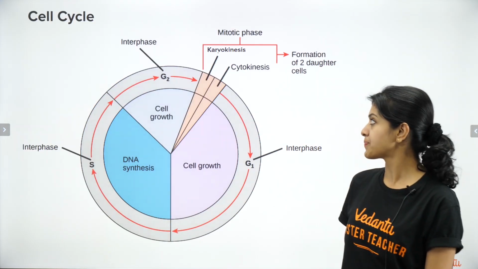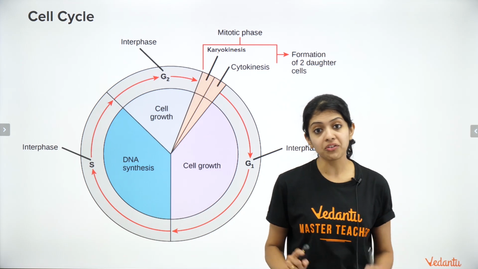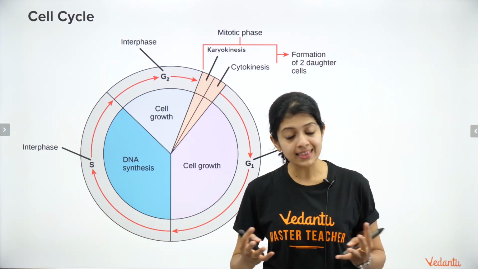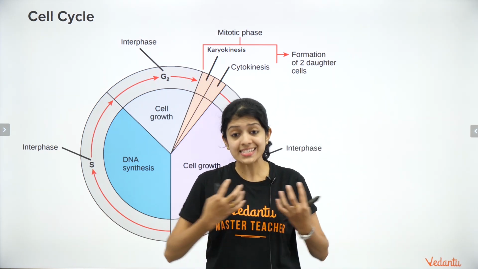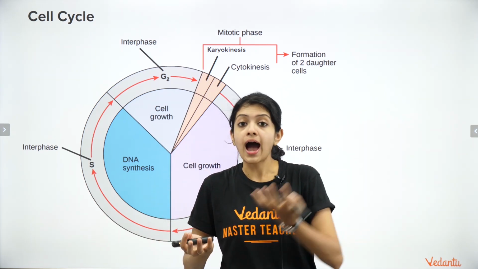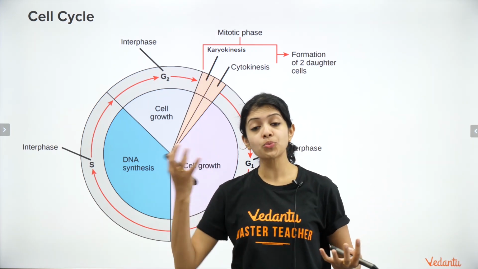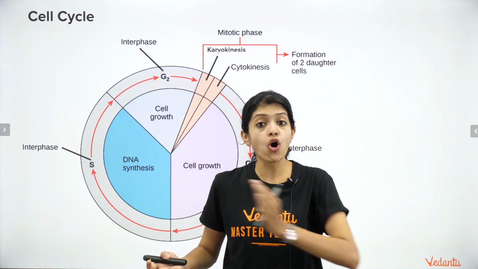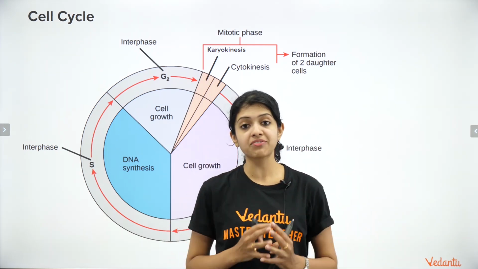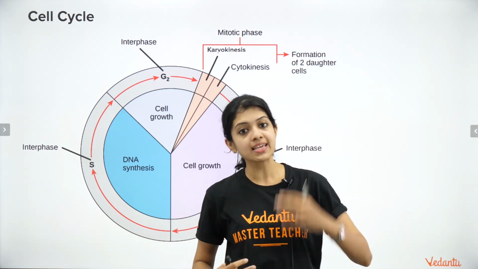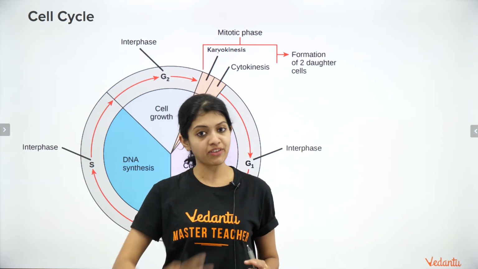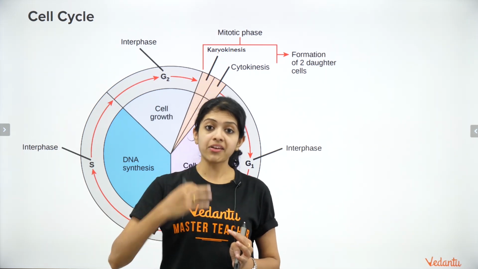Okay, so let's continue. Let's start with a quick recap of what we have done in the previous class. Cell cycle, we have seen, is the series of events that occur between the formation of a cell until cell division, right? Between cell formation and cell division, what all happens? That is exactly what the cell cycle is. Broadly, it's divided into two stages, which are interphase and the mitotic phase, right? And in our previous session, we explained what interphase is. Remember? Because it's a very important step.